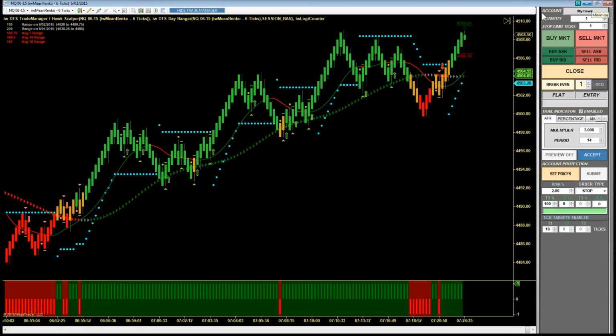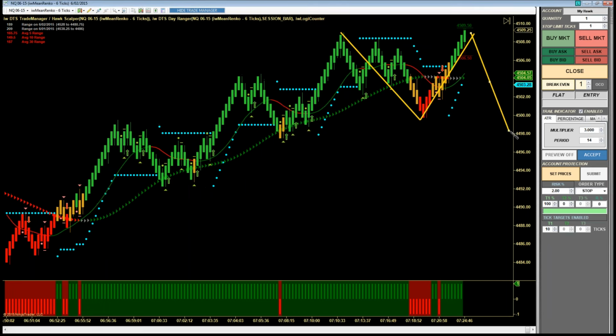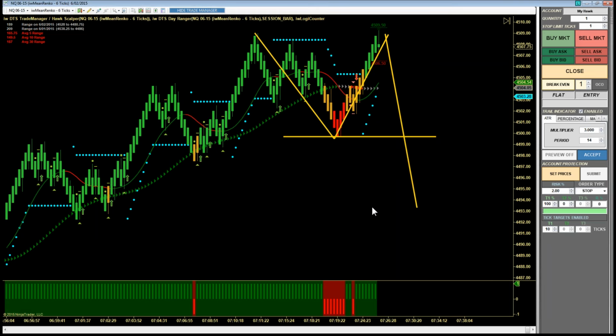Oh, look at that. They're not ready to give it up just yet. So we'll see if they fail now on the high. That will be our test of the extreme, right? Assuming they're heading lower. And then what will we be on the lookout for, class? Well, we're going to look for them to take out the low. And then what? Well, there will be a little bit of a retest of sorts. Might be big, might be little. And then what? Well, we've broken the significant swing low.